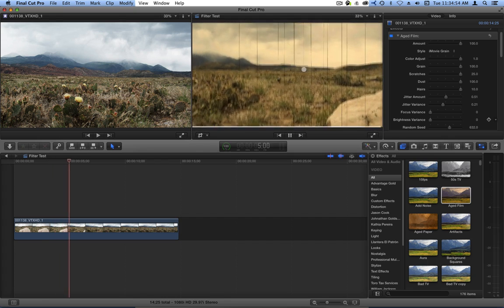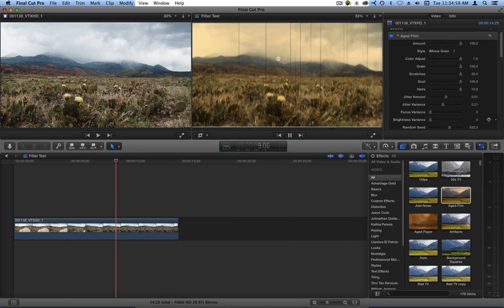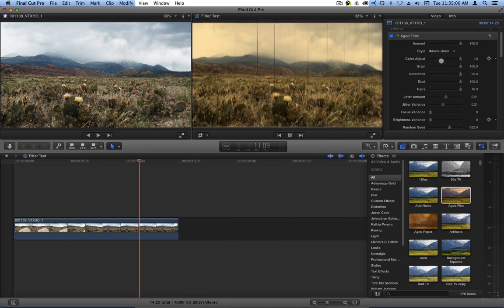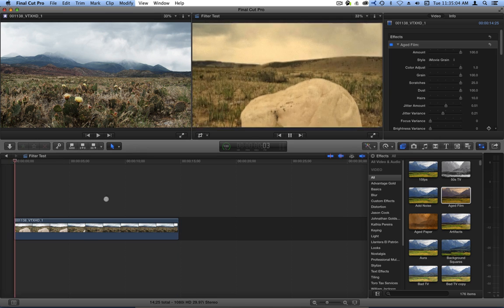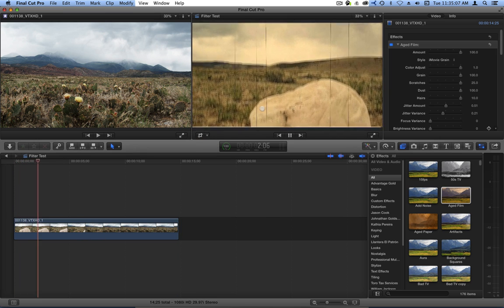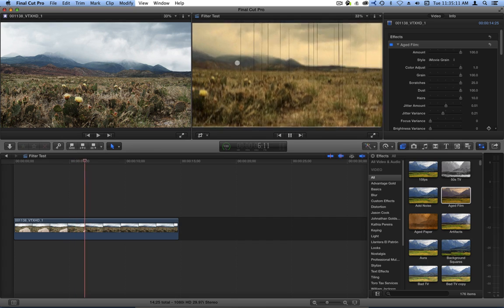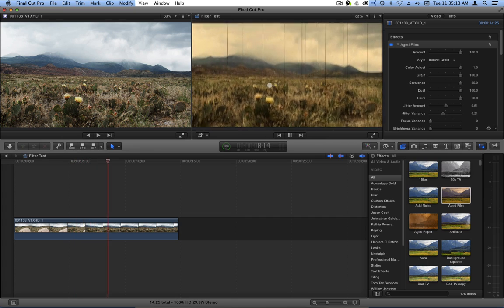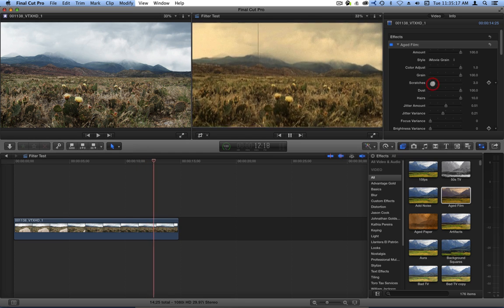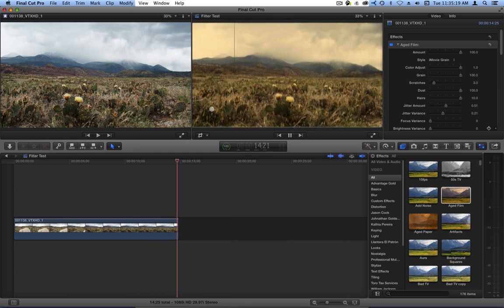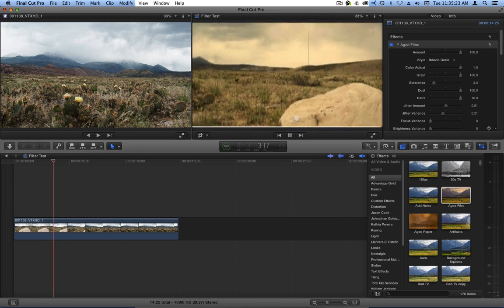It causes it so that not all of them have the exact same motion and the exact same style of movement. If I were to put this clip followed by another clip in here, everything would enter the same way and it would look exactly the same, like I used the exact same filter. By changing the random seed, it looks like it's just a continuation or it's been cut and it's the same film.